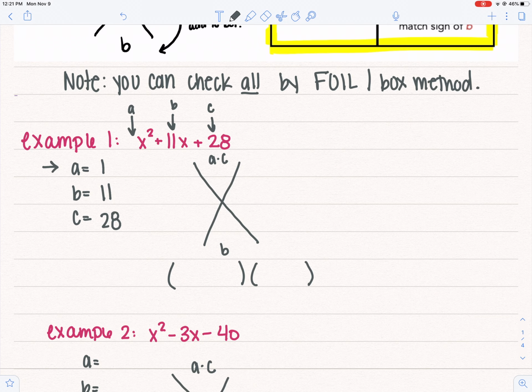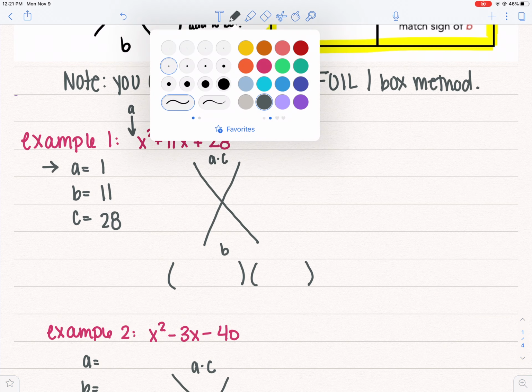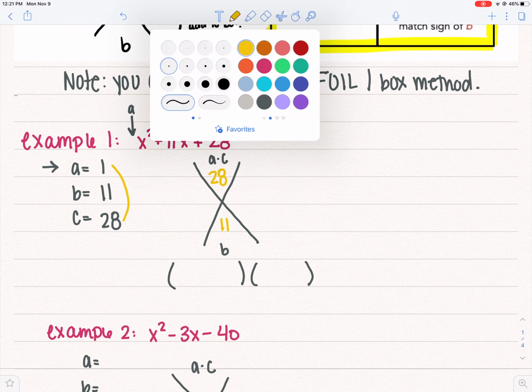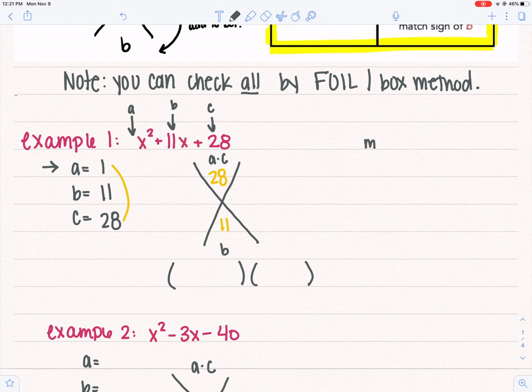So I'm going to fill in the x. Then the x I just use to kind of keep things organized. So on top is always going to be a times c, which will give me 28, and then b will go on the bottom. So with this, I'm going to list off all the numbers that will multiply to 28. So multiply to 28, and it's always going to multiply to a times c. Well, I've got 1 and 28. Always start with 1 in the number because I see that one get forgotten a lot.